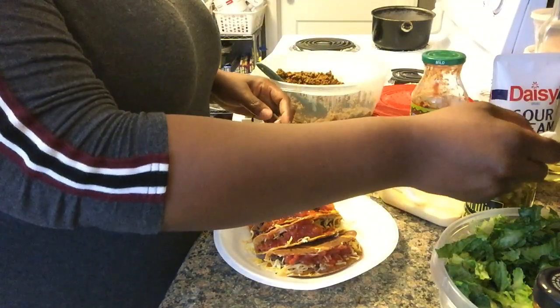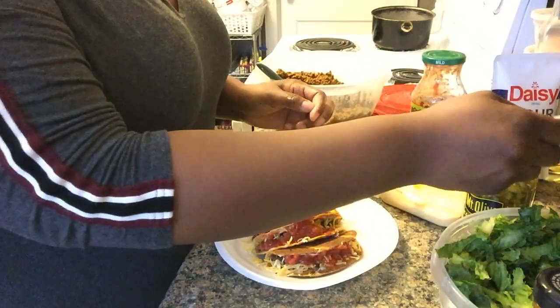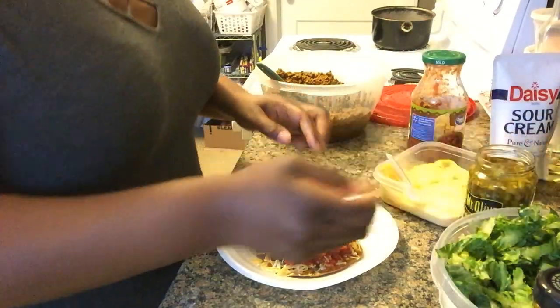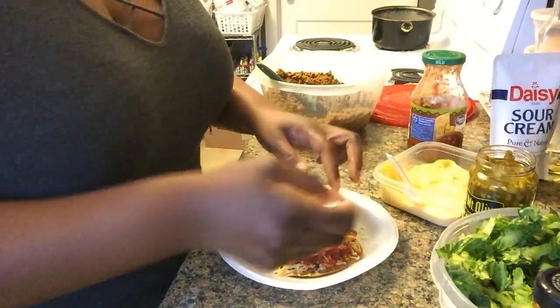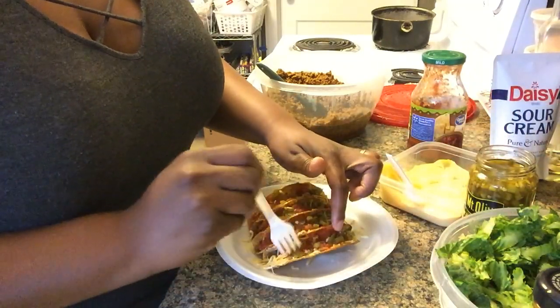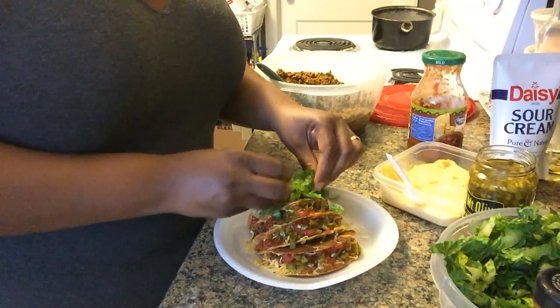Now I'm going with me a few jalapenos. Can't stand the heat, stay out the kitchen. No, I can't stand the heat, honey. That's why I got these little vinegar jalapenos right here. I don't care for heat like that, especially when I can't enjoy my food. But to each his own. I got that on now. So now I'm gonna put some lettuce on each one.